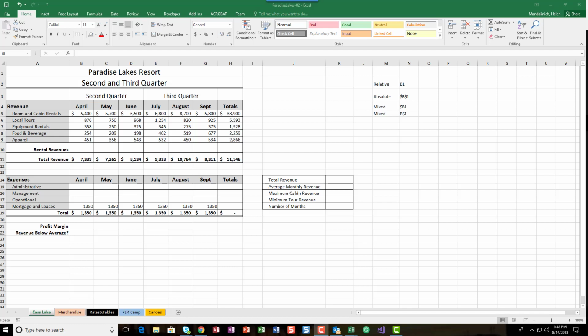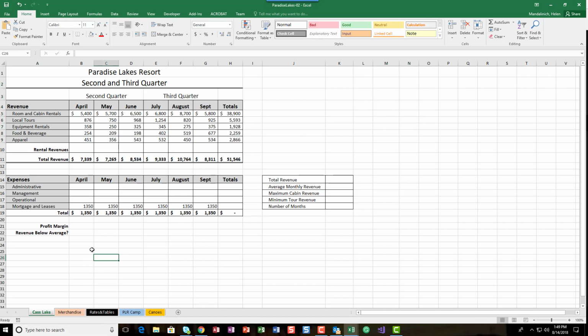Everyone, this is Excel Chapter 2, Pause and Practice 1. This one I'm actually going to start the pause and practice. The last one I did more concepts, just because I think it's important as we move forward. Okay, so we downloaded the Paradise Lakes. Oh, I'm going to get rid of this stuff that I put in here from the last movie.